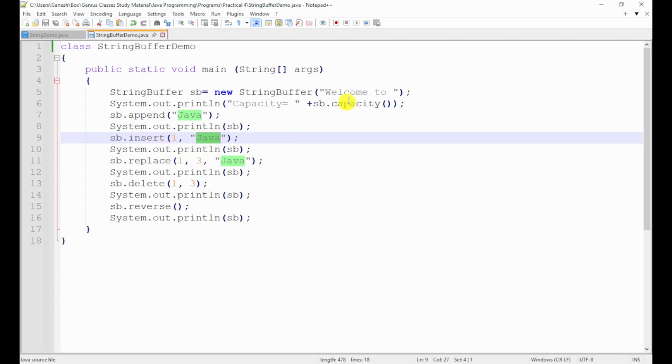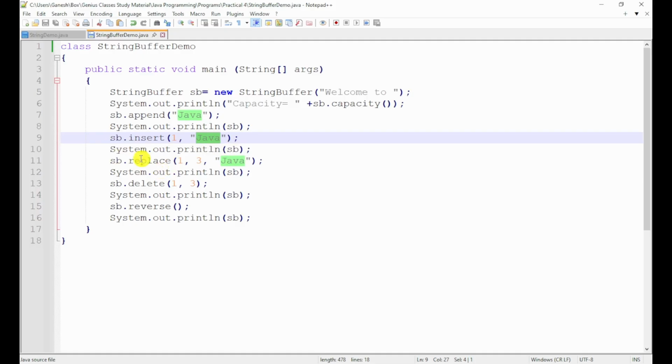According to our locations, starting from 0, at location one this Java will be inserted, and this insert operation will shift the next characters to the right. So this is how the insert operation will be done, and that is done on sb itself. So that's why I am printing sb here.